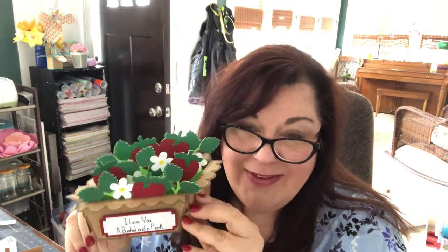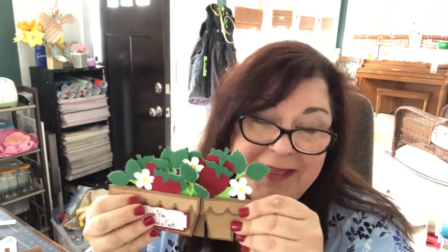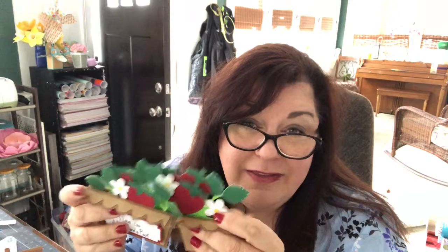Oh my gosh, wasn't that fun? I know that I really enjoy putting together Lori's box cards. Her designs are clean and they're simple, and they're just so precious. Cute. I don't know if that's a good word anymore, but I like to use it. Cute. And you can even personalize it like I talked about. You can even personalize it with your own message. That's the great thing about Lori's files. They're easy to make your own.